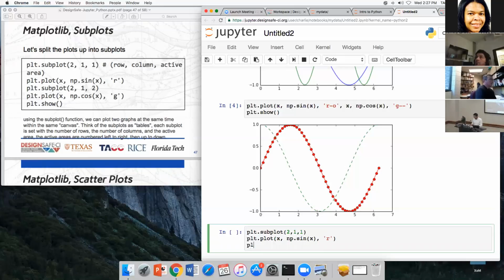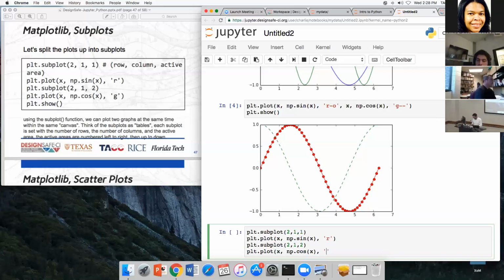And I'm going to go ahead and plot my subplot for my second one. It's going to be the same thing, 2 rows, one column, and this is going to be active area number 2. And inside of there, I'm going to plot x, np.cos(x), if I can type properly.